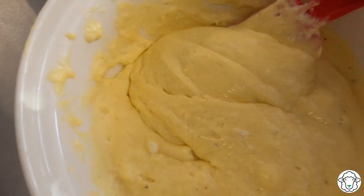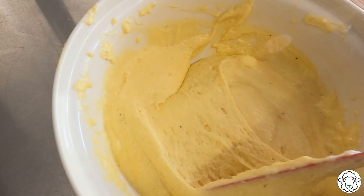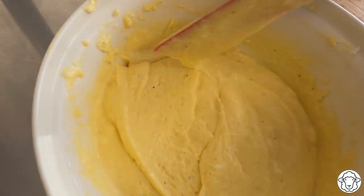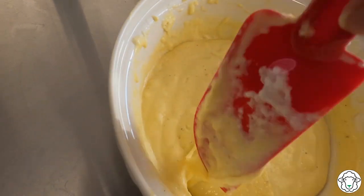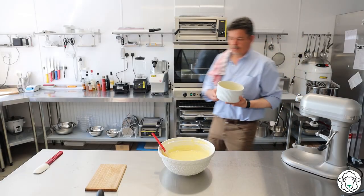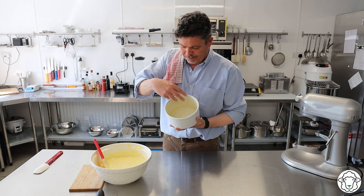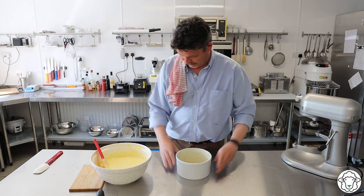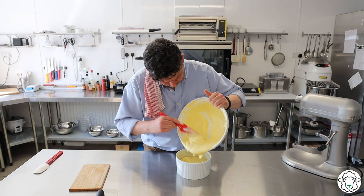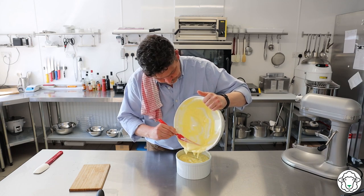Keep folding for a minute or two. The more you mix, the better it combines, but the more air you knock out, so you'll know it's done when it becomes more homogeneous. I don't actually try to make it all one consistency — I don't mind it having bits that are a bit more cheesy and bits that are a bit more egg-whitey because we like a rustic soufflé. But if you're making a fruit soufflé or trying to impress, just keep working until it's all a single consistency. I'll leave it there and get the dish.